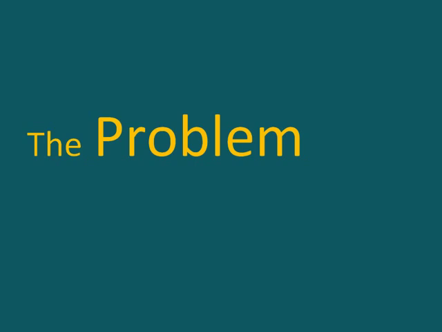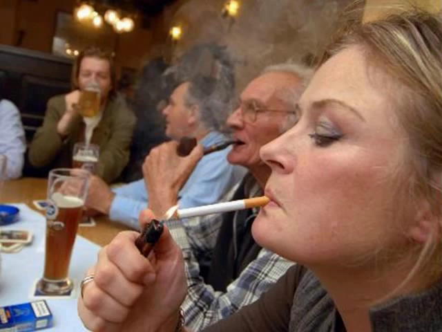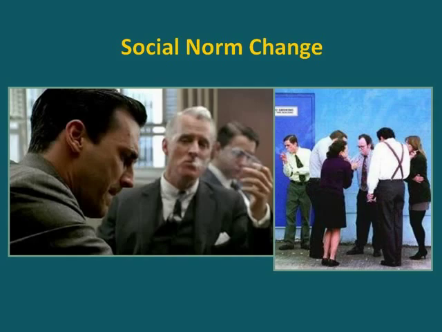Thanks, Ian. So my name is Catherine Mungin. And as Ian said, before you can find a solution, you have to understand the problem. In tobacco control, at least, this is how we've traditionally thought about the problem. Smoking rates have been high, and it was common to see people smoking in all different kinds of areas. It used to be that people wouldn't think twice about lighting up a cigarette in an office meeting, but now you're more likely to see people outside the office smoking, or smoking outside of a bar and not inside, or even designated smoking areas. The norm is that buildings are becoming smoke-free.